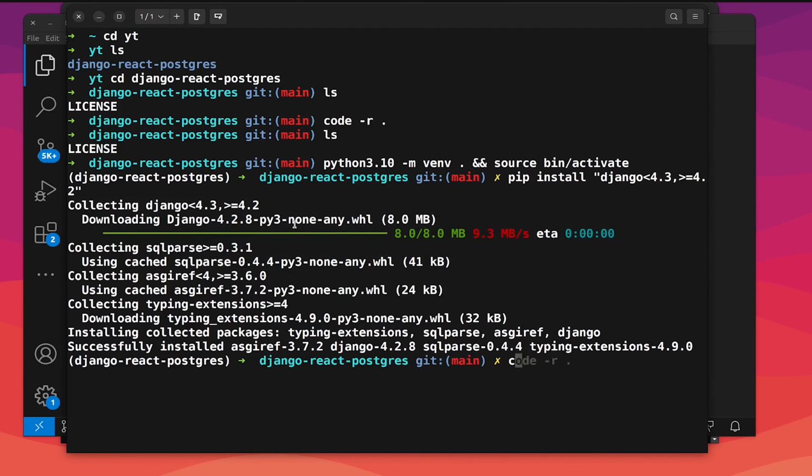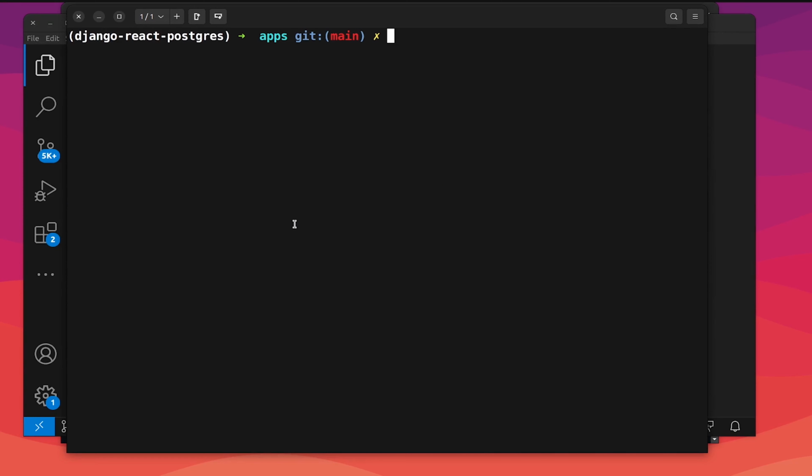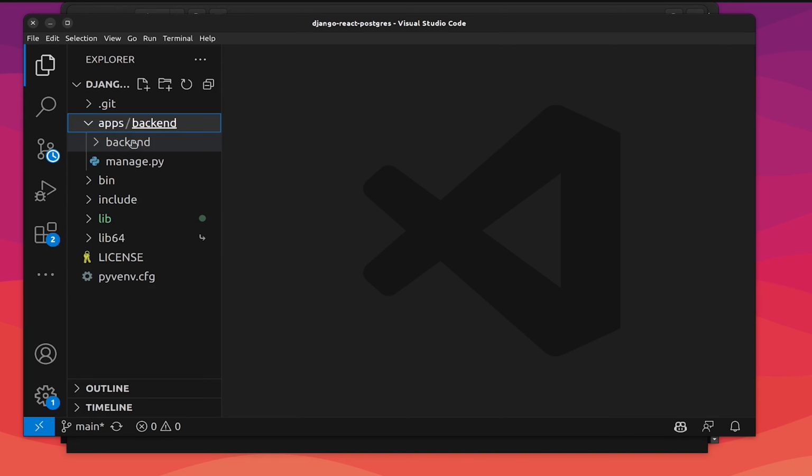I'll cd into apps, clear it, and now I'm going to initialize a Django project. It's going to be django-admin startproject, and I'll call it backend, and it has created a backend over here.